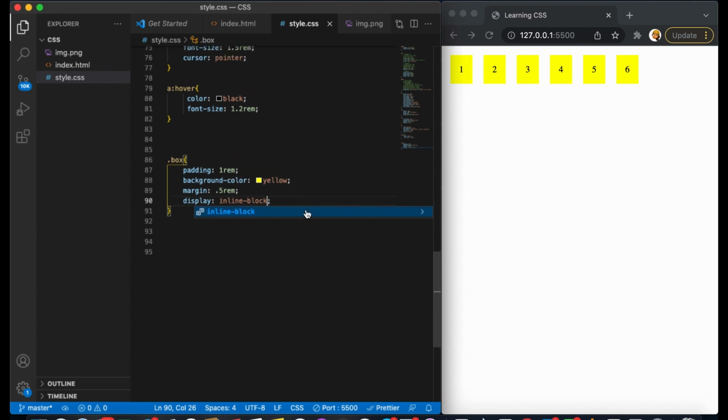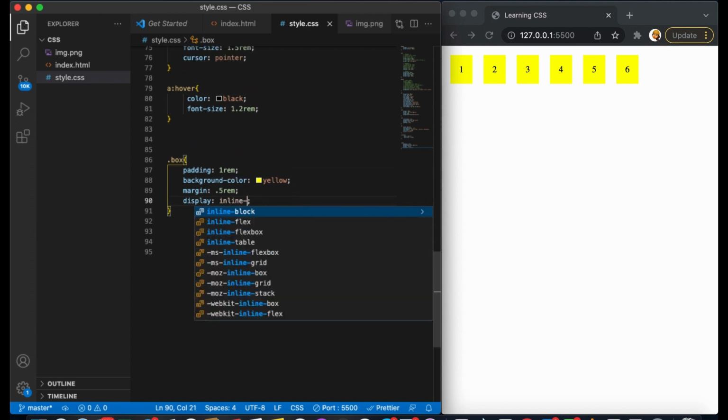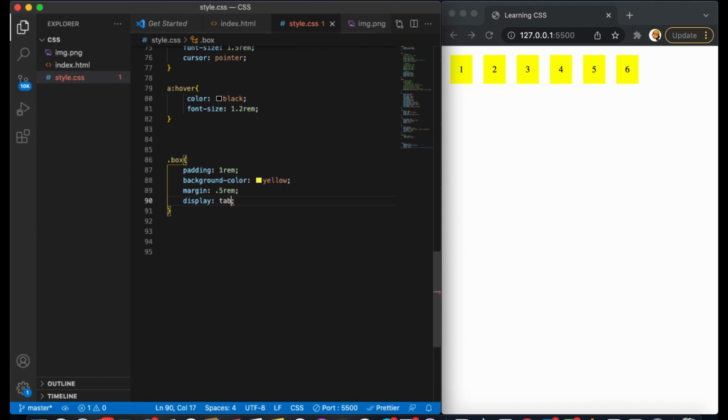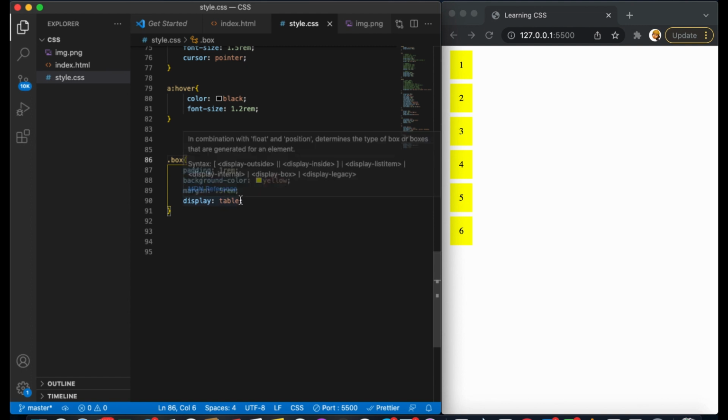We also have display table. You most likely would not be using this, but this is what it does. It doesn't span across its content, but it takes up the space of a block element. I don't know if you understand. It does not span all through. It only fits in the particular width content of that element, but still displays as block. That is like in a tabular form, stacked on top of each other. That's what display table talks about.